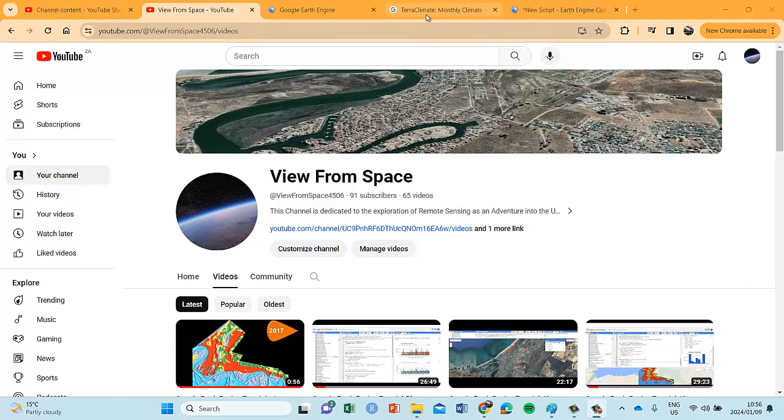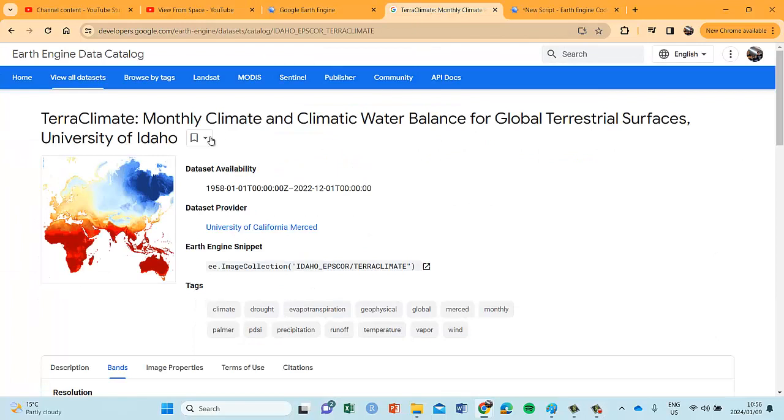The data set that I'm talking about is the TerraClimate monthly climate and climatic water balances for global terrestrial surfaces data set, or data product. And you can see why I've chosen this data set. It is because it's a long data set.